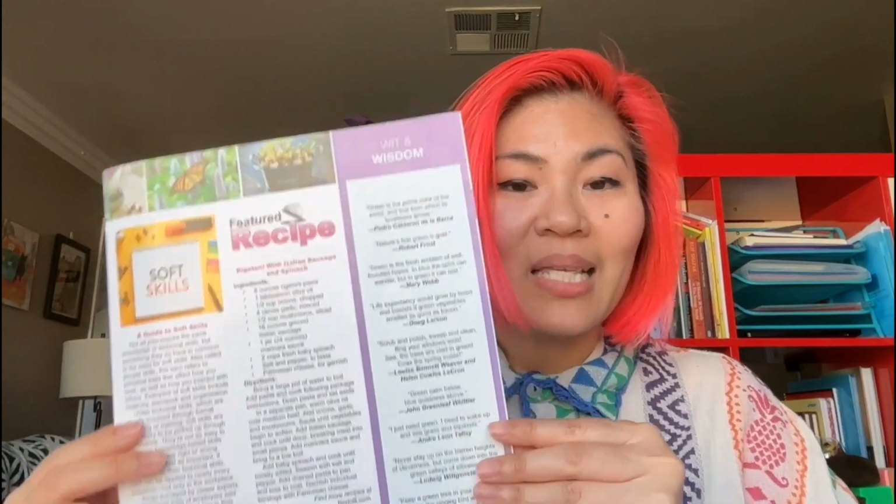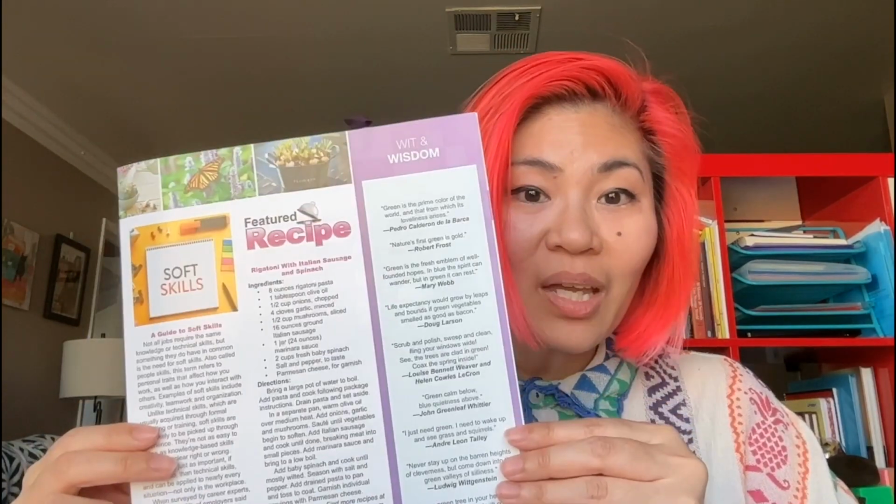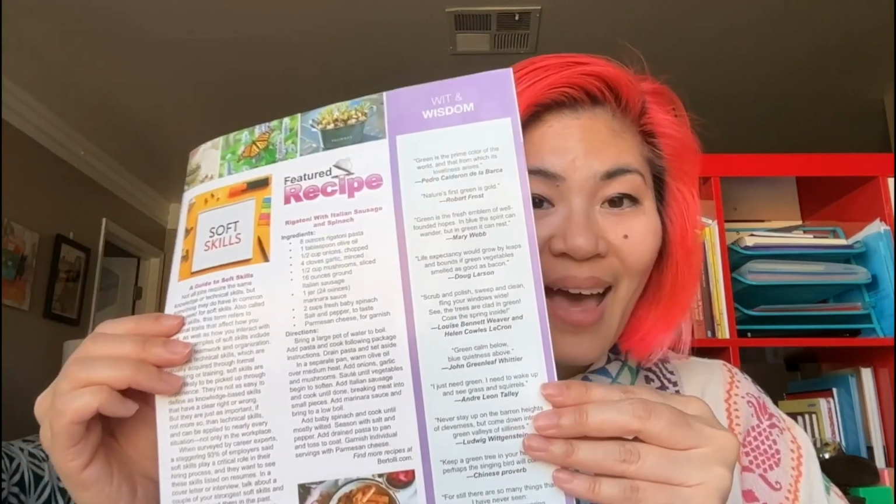anything that has text in it. It could be a page from a book. It could be a newspaper article. It could be a community newsletter that you get either via email or postal mail. It could be one of those letters that you get in the mail for credit card offers. You can use that text. Postcards that you get, anything that has text on it. And I'll show you some examples, like my apartment leasing office sends out a monthly newsletter, so you can use something like that.